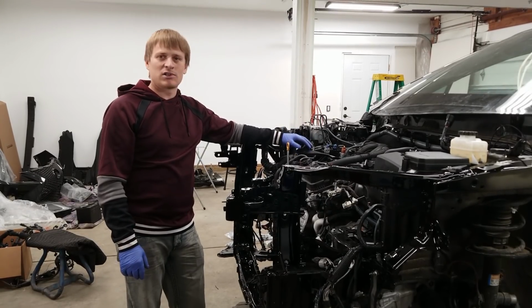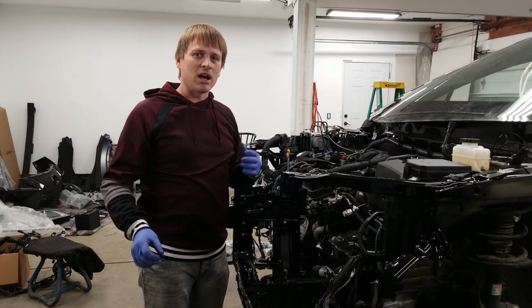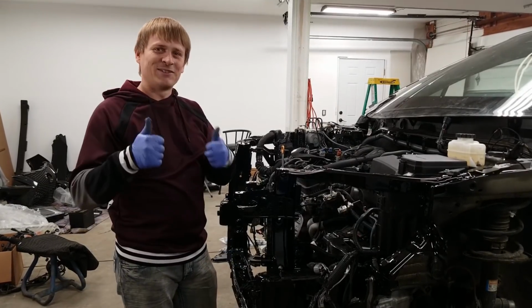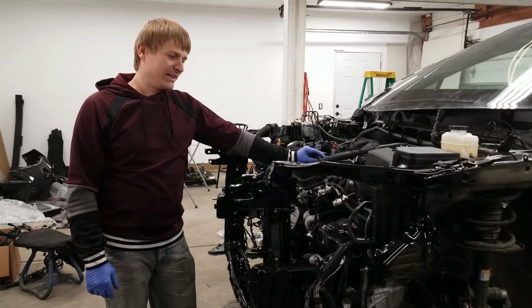And the car starts like this. Love when this happens. You don't have to find the plug or something, figure out what's going on, why the car doesn't start. But it's a good feeling. All right, let's continue assembling the front end.